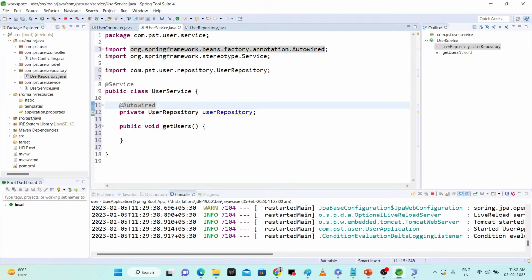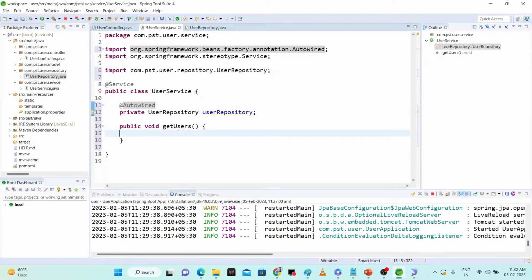I explained this in a previous Spring class, very clearly: how the internal flow works when we add the Autowired annotation, and how the objects are created by Spring. So just comment if you require it, and I will probably upload that video also.